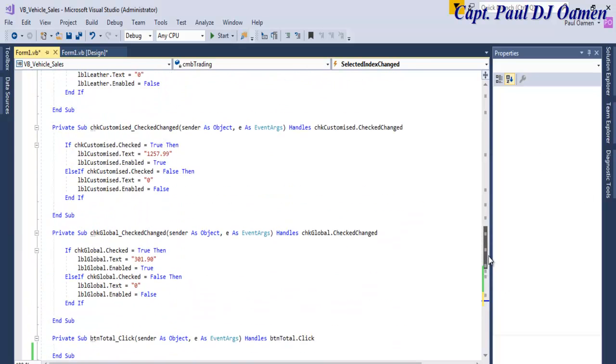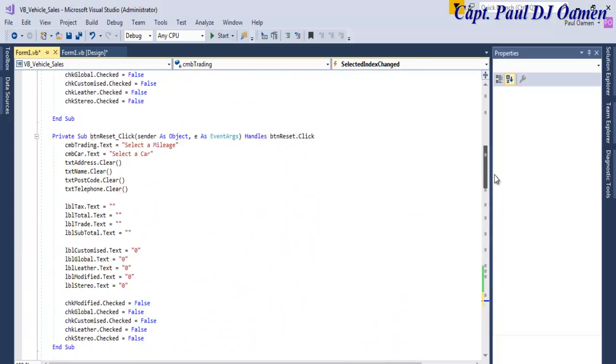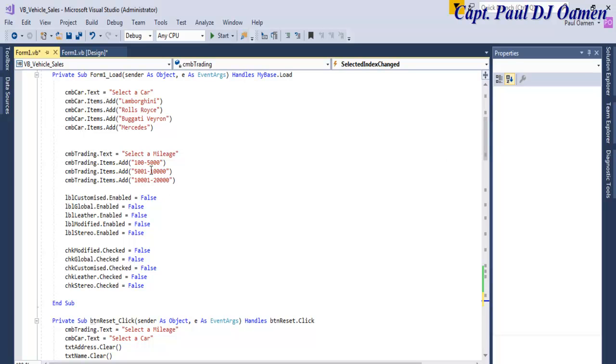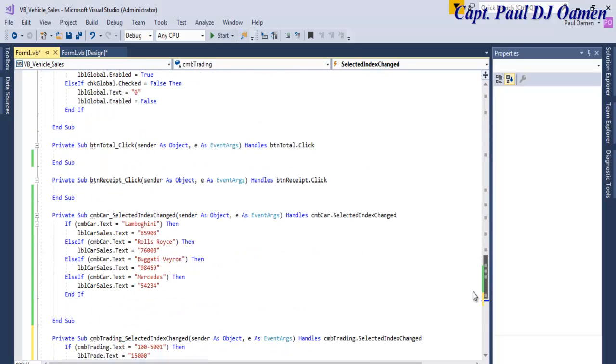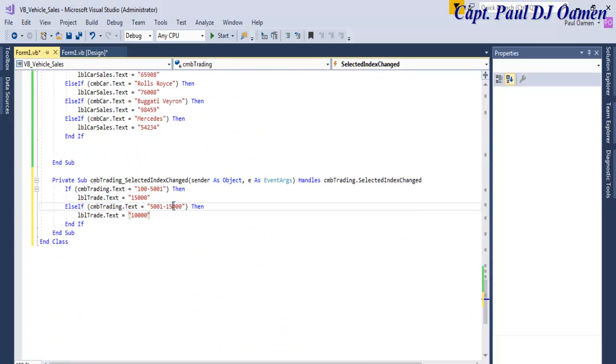I can just make up the numbers. Let's see the numbers we have in here. Okay, we have 10,000 and 10,000, okay, let's come down here, that's wrong. That will be 10,000.